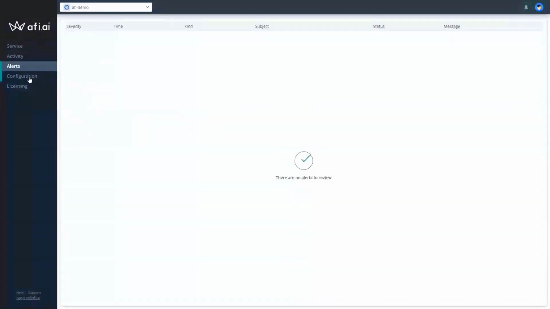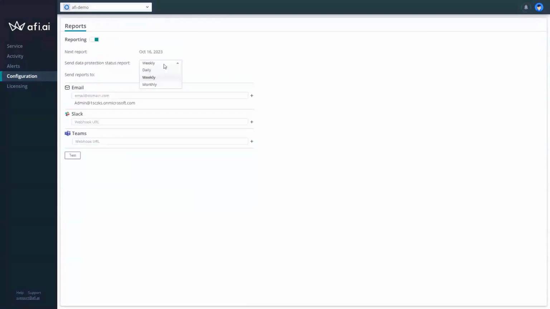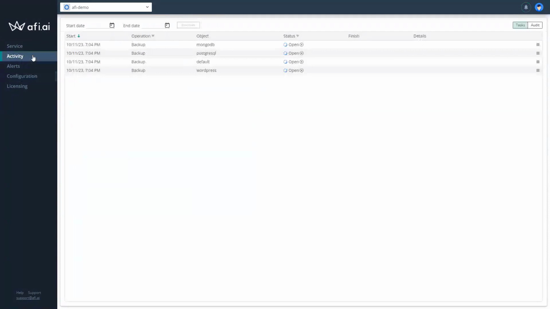In the activities log, you will also have clear information about what's happening with your backup, is it still ongoing, is it successful, do we have any errors? And in the configuration, you can also get additional reporting to inform your IT team or DevOps team about the status of your backups. You can send weekly, daily, or monthly reminders through email, directly to Slack or Microsoft Teams. This could be quite useful if you don't want to visit AFI regularly, but just take a look at Slack or Teams to see how it's going.